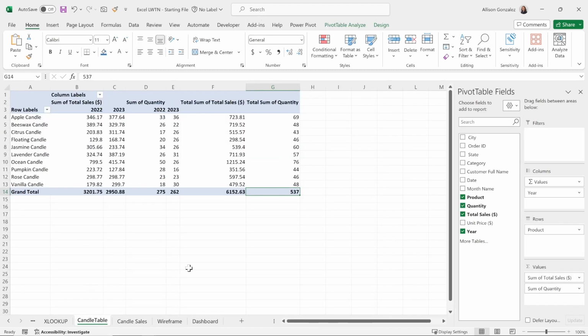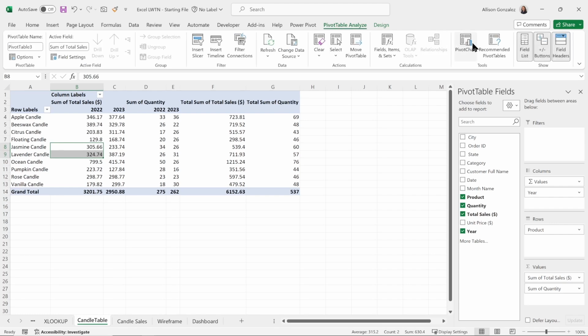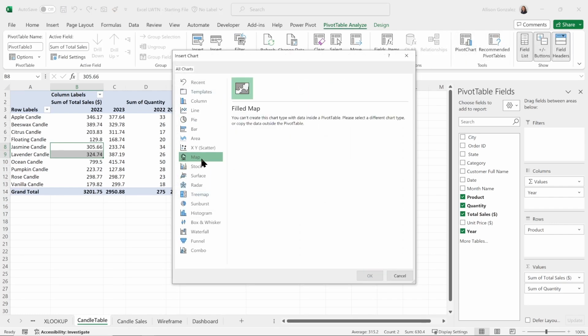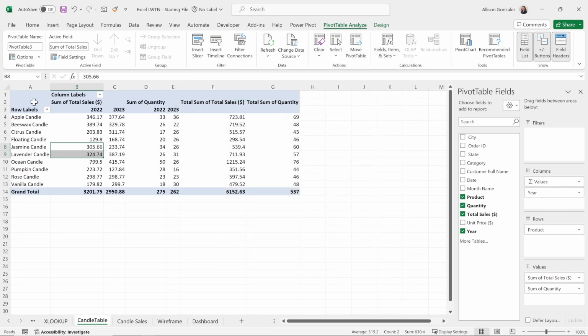All right, for the top part, I want to have a map. Now if I try to generate a map from here in my pivot table, go to that pivot chart, look, we can see it's not going to allow a map because I can't create this inside of a pivot table. So what I need to do is use the data outside of the pivot table. So what you're able to do is get the data that you would like.